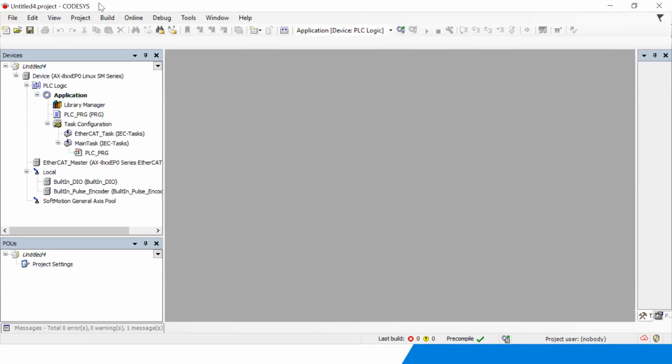The software is very huge, so it will occupy many CPU resources. That's why you will see it running slowly.